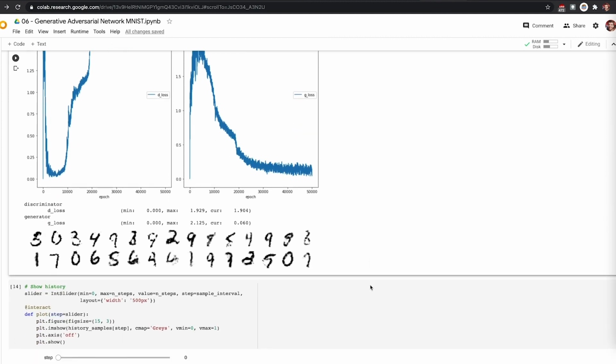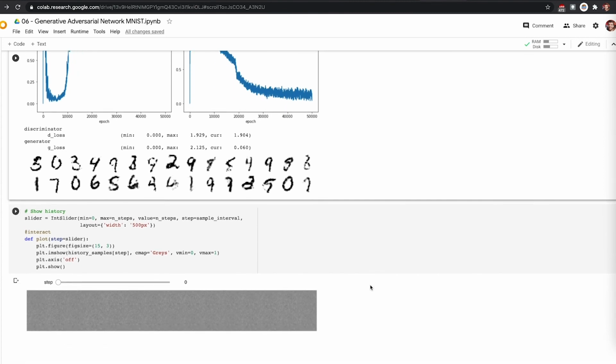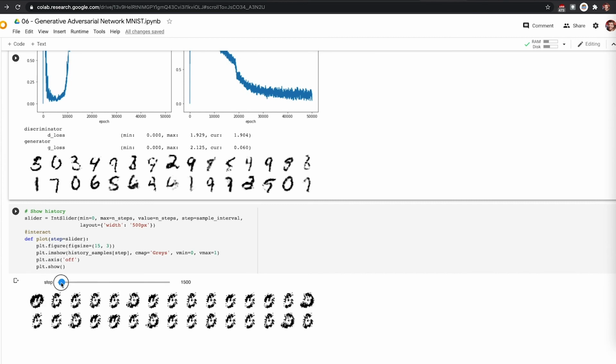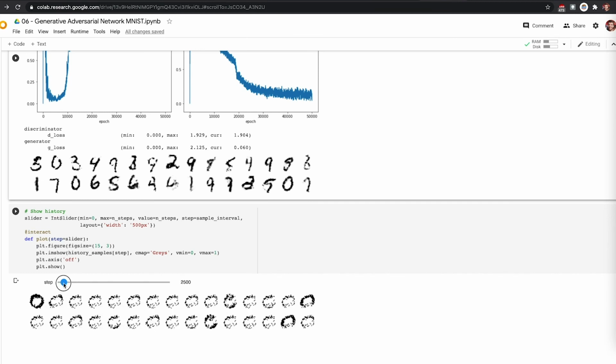The interesting thing is we can take a look at how this evolved over time by changing the sliders. Initially we started off with noise. So at step 0, all we were generating was noise. Then in the first few thousand steps, you can see that it evolved into something that resembles a 0.